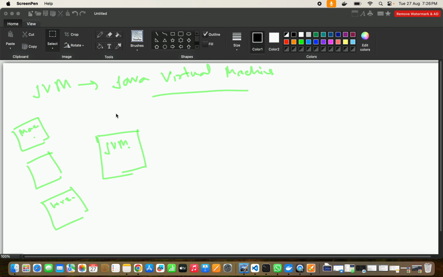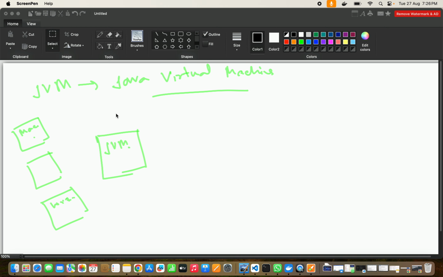So Java is platform independent, but is JVM platform independent? No, JVM is not platform independent. It is particular to a particular operating system.